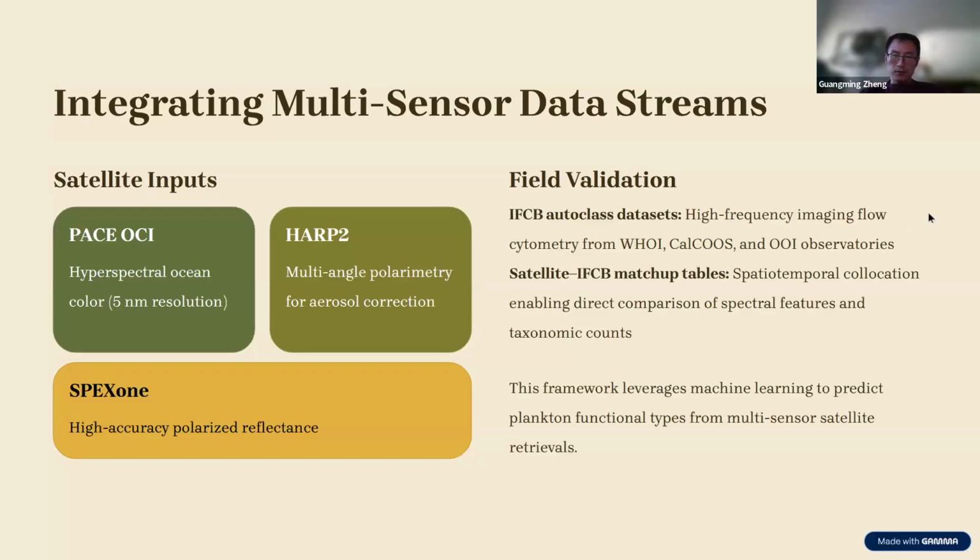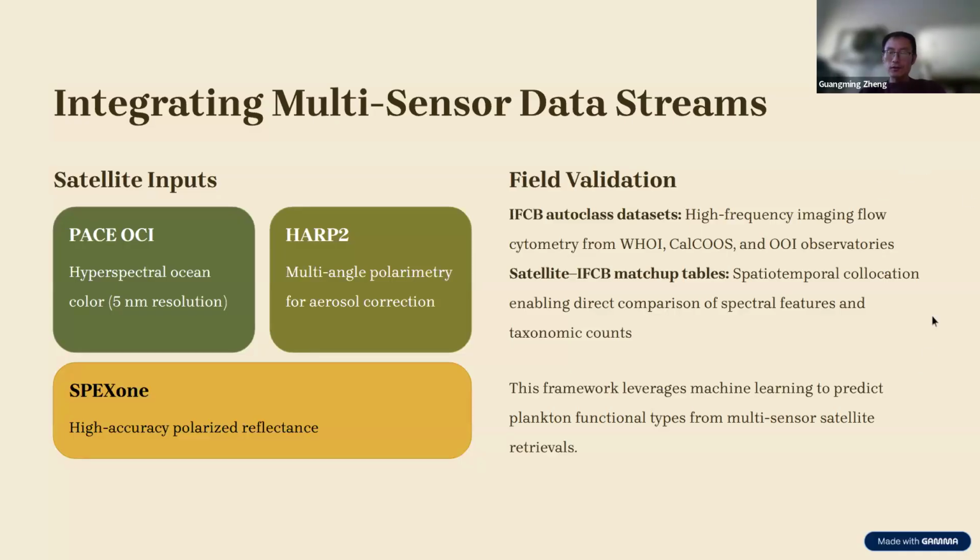So our goal is to build up first a matchup table with the input features from satellites, from PACE. We'll grab the remote sensing reflectance at all the hyperspectral bands, and then we will have columns of labels, which would ideally be the number and volume fractions of phytoplankton cells from different groups.